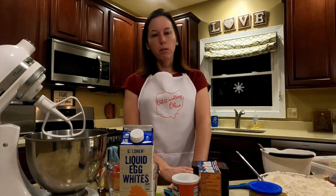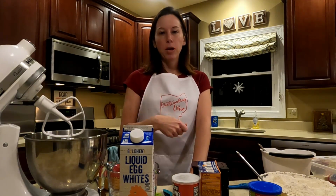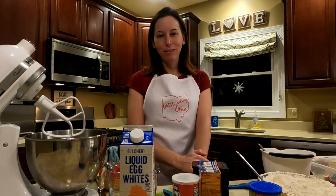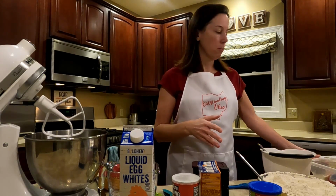So to actually make the brookie dough, it's really making two things. You're making the chocolate chip cookie dough and you're making the brownie batter, and then you're combining them. So I'm going to show you two different recipes and then we'll combine them, and maybe I'll throw it in the oven just to see what happens there. So first we'll make the chocolate chip cookie dough.